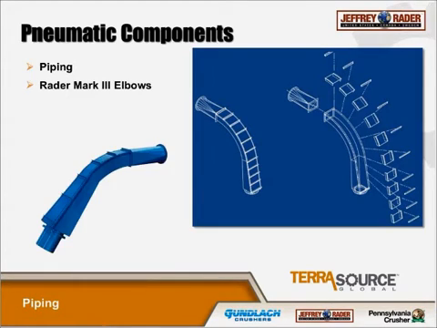Here's our Mark III elbows. They're designed to reduce energy consumption, reduce wear, and eliminate fiber damage. The material is going to hit the 10-degree impact area down here, and it's going to be guided smoothly as it changes direction until it discharges at the center of the downstream pipe where air velocity is maximum. It allows the material to get re-entrained to the system most efficiently.